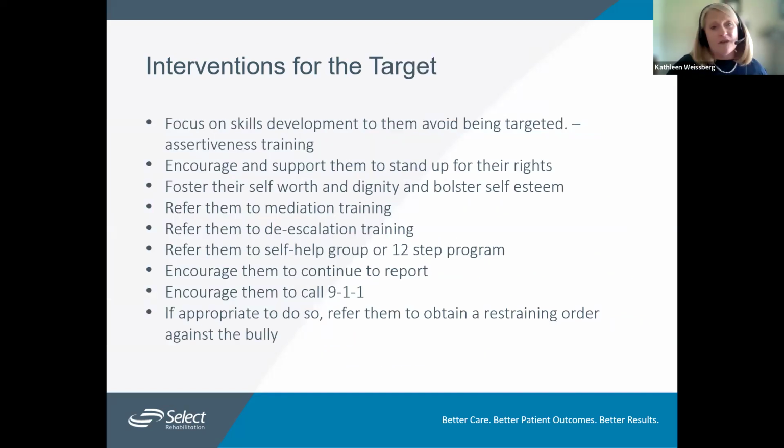Interestingly enough, globally speaking, the interventions for the target are very similar. We want to teach them how to develop their own self-worth and their dignity, how to respond, some of those statements. Sometimes, again, it's those I statements. When you make fun of the way I walk, I feel so embarrassed. Or when you make fun of my issue with my speech, gosh, it's just humiliating in front of other people. I wish you wouldn't do that. Encouraging that target and others around them to stand up for their rights and again to address this bully. We talked about the peer getting involved and helping to de-escalate that situation.